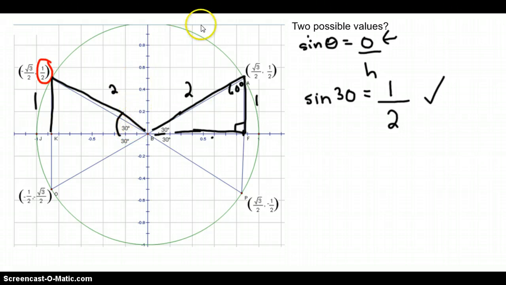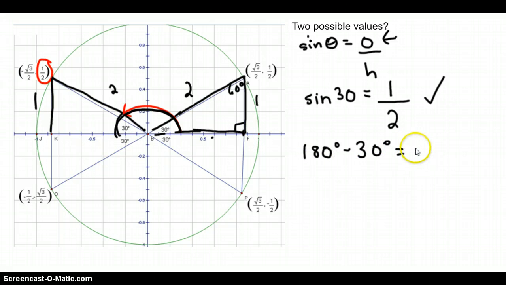However, you need to find what the angle is from here all the way to the start. That's what angle we're looking for. So in order to find that, you need to remember that from this line right up until the other line, we have an angle of 180 degrees. So 180 degrees is the full angle, and now you're only looking from here to here, which means I'm going to take 180 and subtract the 30 degrees that we had from the start. So 180 minus 30 is 150 degrees.